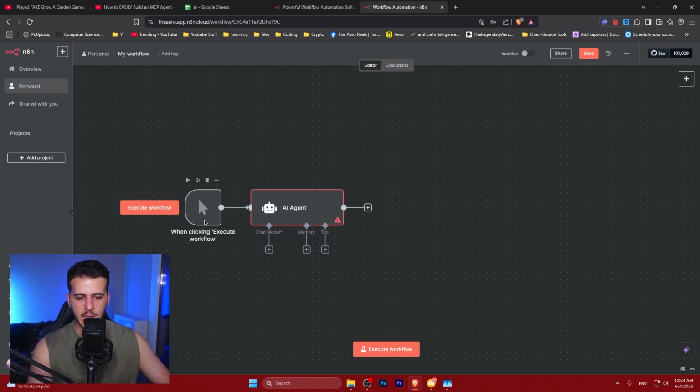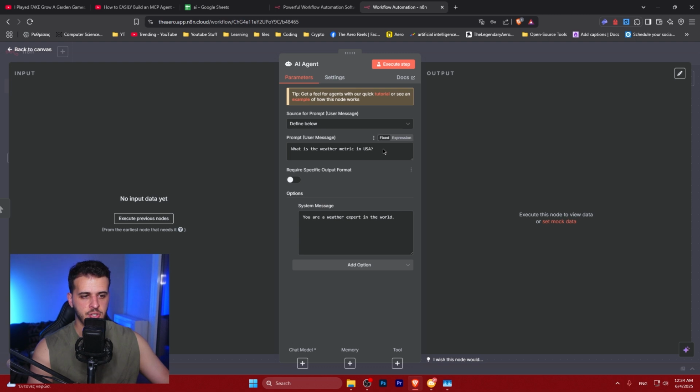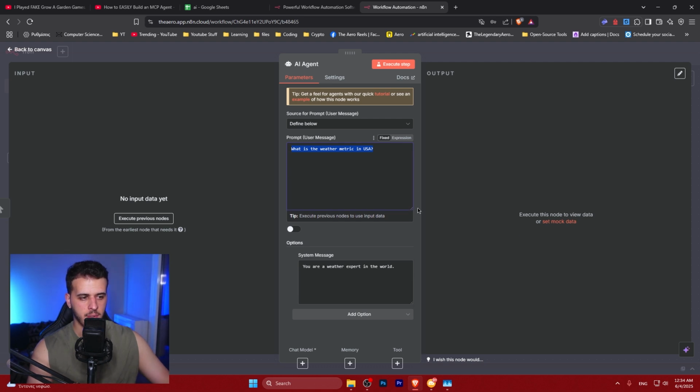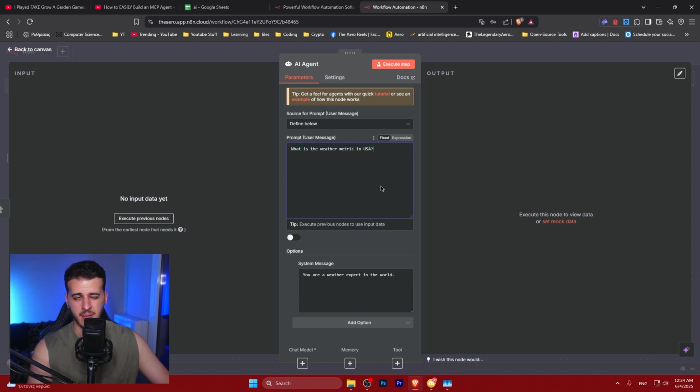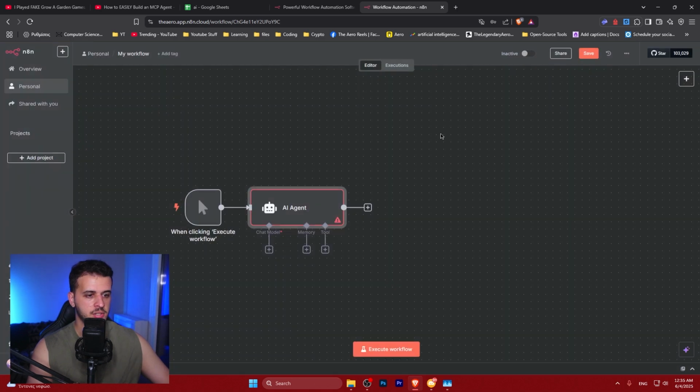So when we click on this workflow to trigger it manually by clicking execute workflow, it will go to the AI agent, and the AI agent is going to ask, what is the weather metric in USA? At this point, if you click this button, you can open up this chat mode. You will need that in most cases because usually the prompts are super big. And here you can define some kind of inputs by using these brackets. But we're not going to go over that today. I want to give you a very short and quick tutorial so you stop being afraid of using these things. So let's go back, escape.